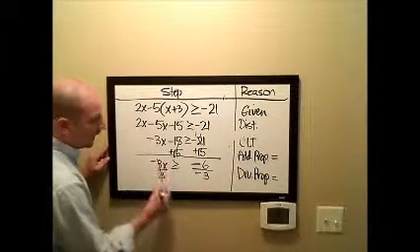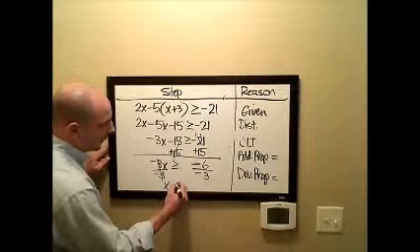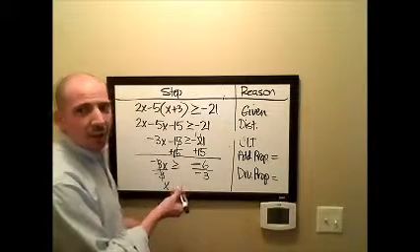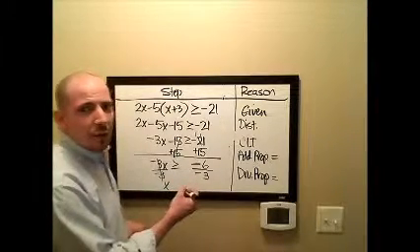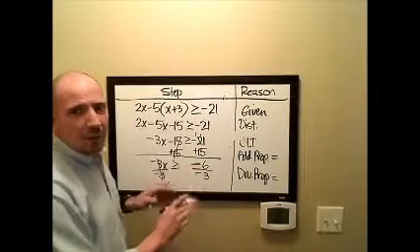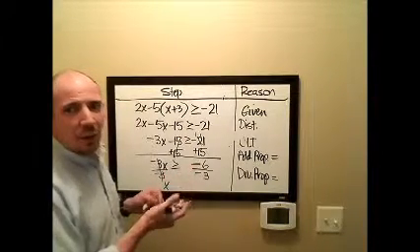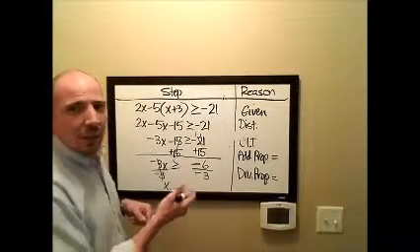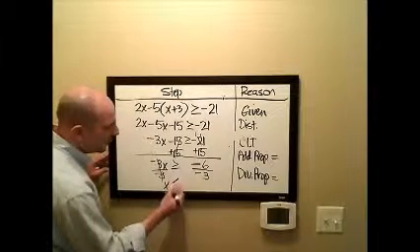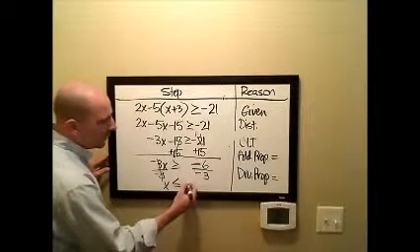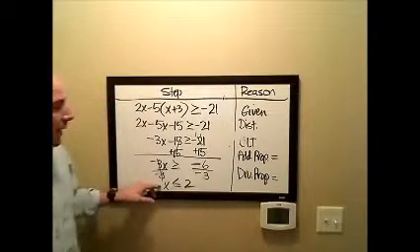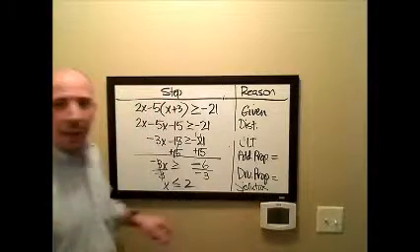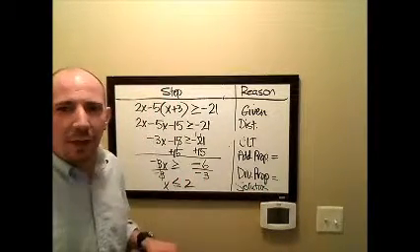Okay, negative 3 divided by negative 3 is 1. So I've got x. Now, here's the thing. Whenever I multiply or divide by a negative number, I need to switch the direction of the inequality. It's just something you need to memorize and always pay attention to. If I have a chance, I'll make a video that shows how that works. Now I probably have to. Alright, so just flip the sign of the inequality. And negative divided by a negative is a positive. So here's what I got. This is my solution. And I'll come back after I erase in 1 second and graph that.